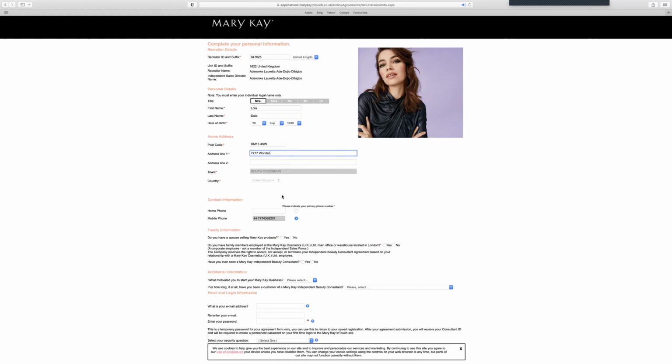Okay, so then it pulls up the place. Sometimes some postcodes might not be found. If that happens, you need to email head office straight away to add the postcode of that person, because sometimes it's a new area and that postcode has not been added to the list.